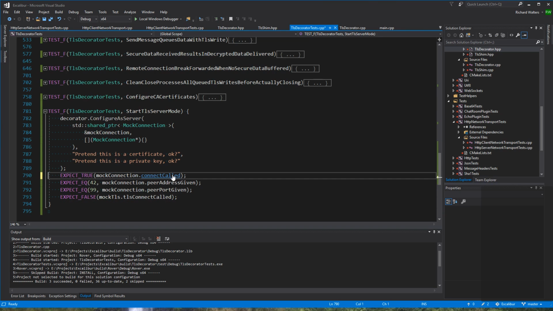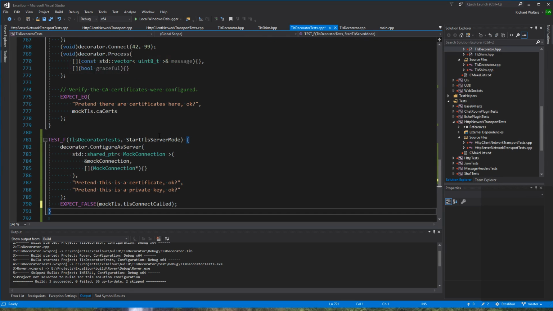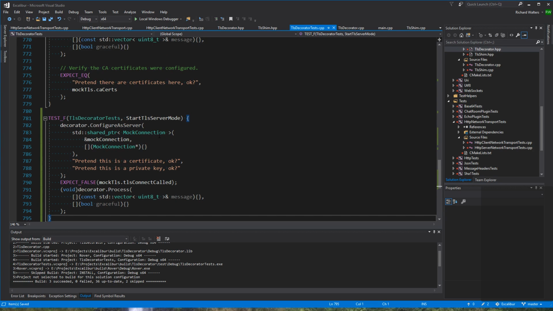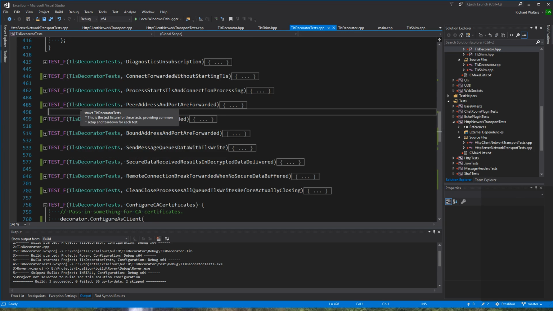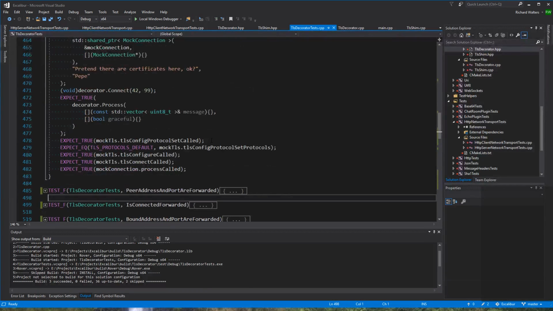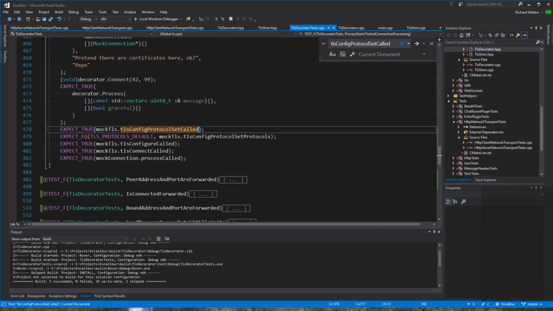So we don't need to call connect. We're not going to check that it's connected. We're not going to do this. Oh, I do need to call process, right? Right, so then we will verify the process was called. How about we copy from here? Still have that. I wonder if we need to set the protocol. I was going to look into that. Right now we're setting the protocol to default, but I think if we don't set it, it just is the default.